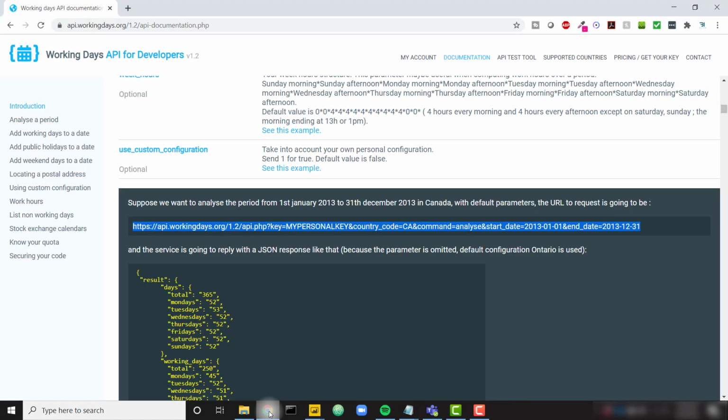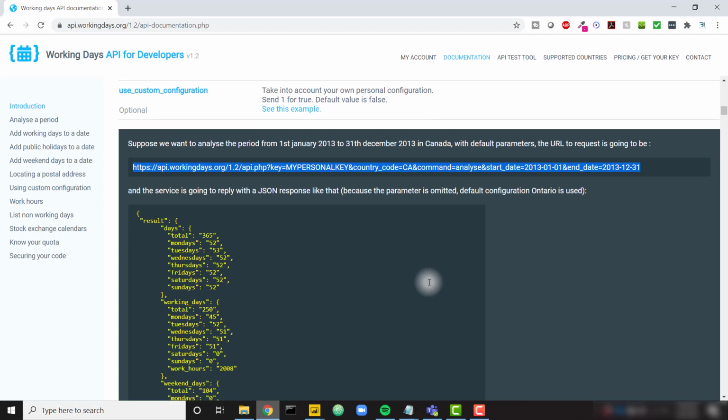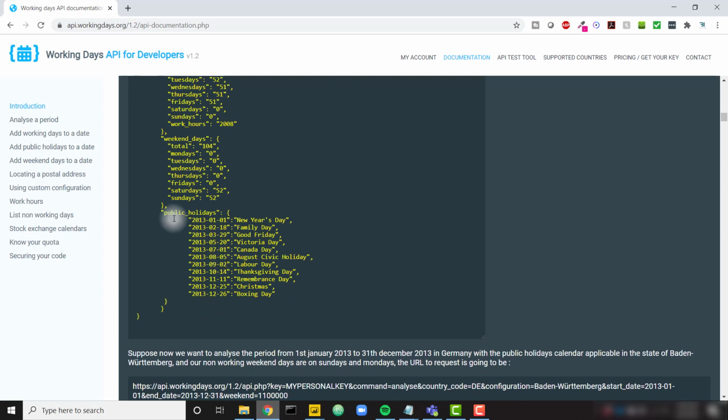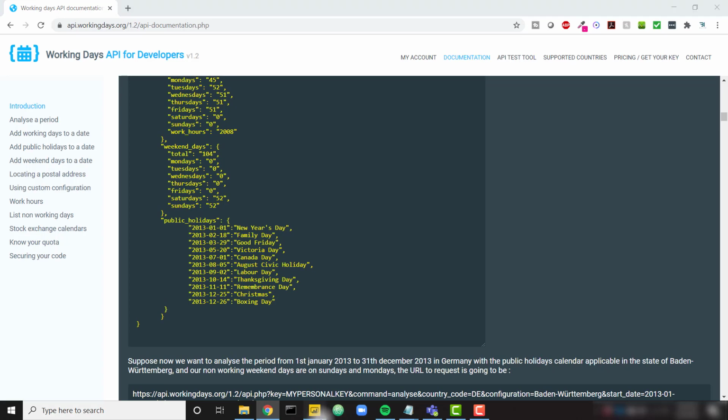But for the result set, we can go ahead and take a look at what it's returned. I'm actually going to go back to the API documentation and look at this expanded result set. So we see that in result, we can see the total number of days split up by weekday, the total number of working days split up by weekday. It even shows us the holidays within that time period. That's awesome. So that depending on which location you're in, it's going to show you the holidays that you celebrate. So that is really, really cool. Let's go back to Power BI.